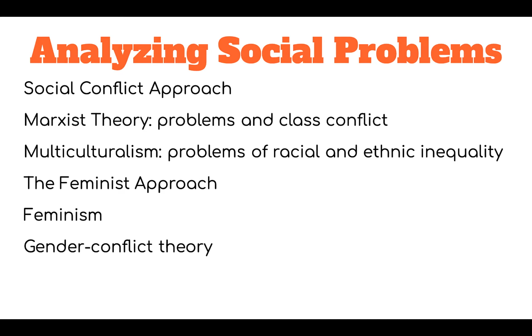Okay, another under the umbrella of conflict theory is multiculturalism. So, looking at problems of racial and ethnic inequality. So while some racist institutions have faded, there's still a strict racial hierarchy in our society. Michelle Alexander talks about this. I talk about it in my crim class if you want to take that class too. Calling them racial caste systems. So she argues that racism did not die with slavery.